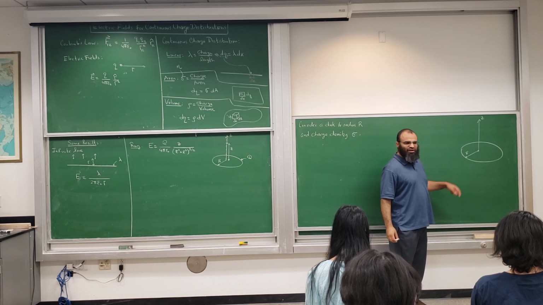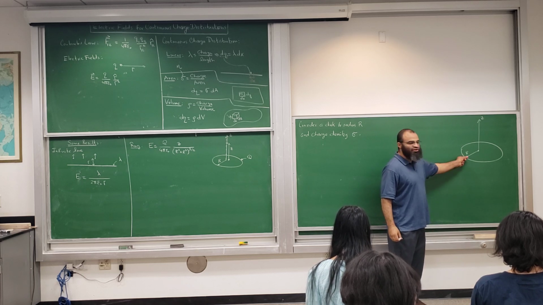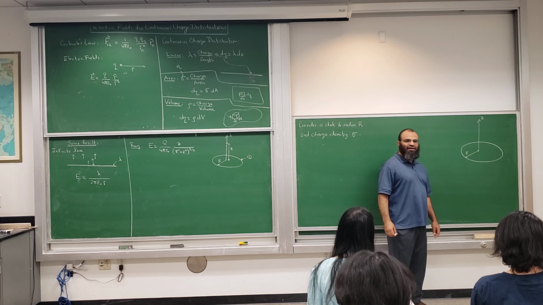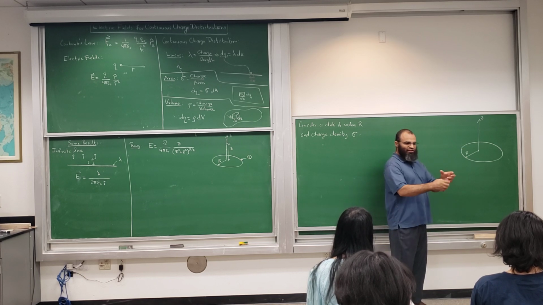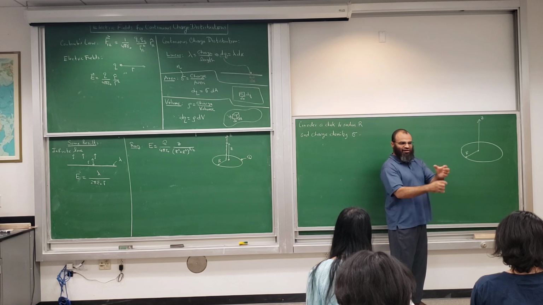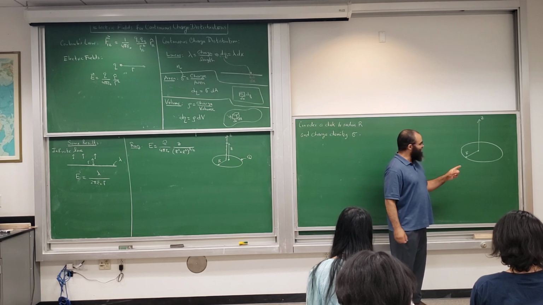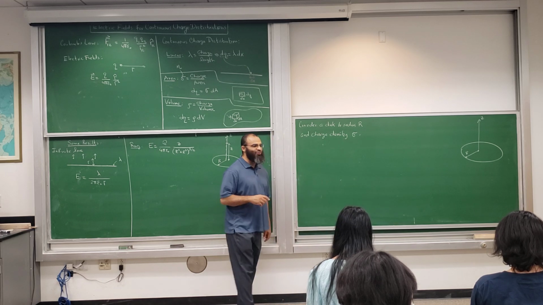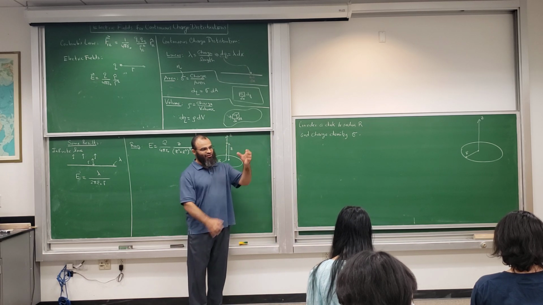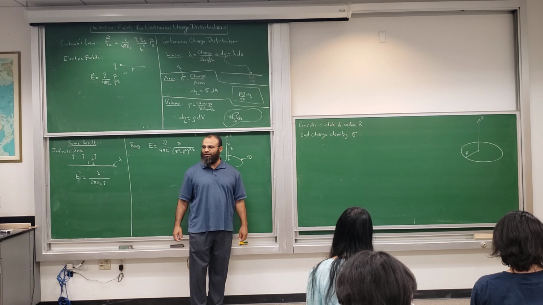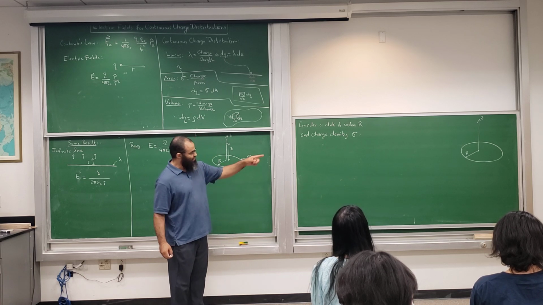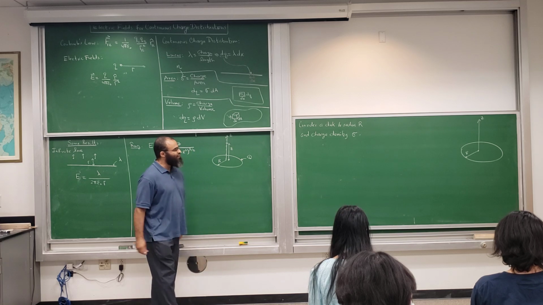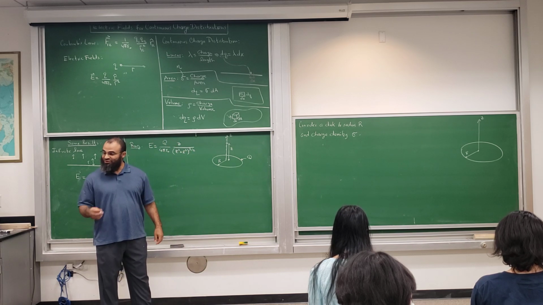It could have thickness, but we're not worried about it. So let's pretend it's just a two-dimensional object. Thickness, let's say zero. If it has some thickness, then you would have a cylinder, right? In fact, I do have a problem where there is a charged cylinder. I asked you to find the electric field for that. So the disk will have no thickness. That's what we're going to do.